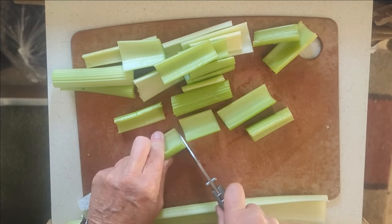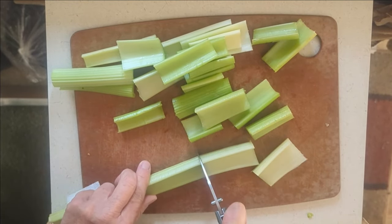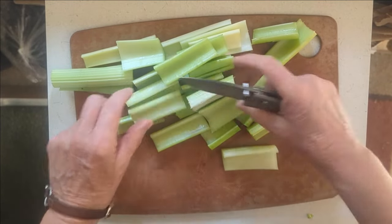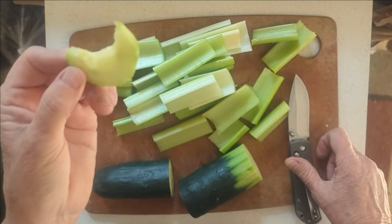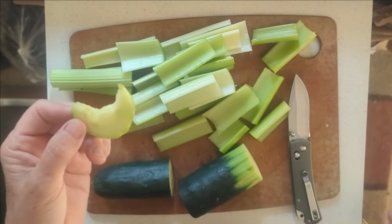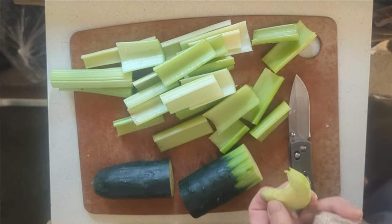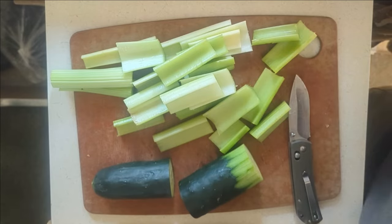Prepping some veggies for some snacks. Put these in a baggie and they'll be ready to pull out and snack on. I'm kind of bitter. Need some salt.